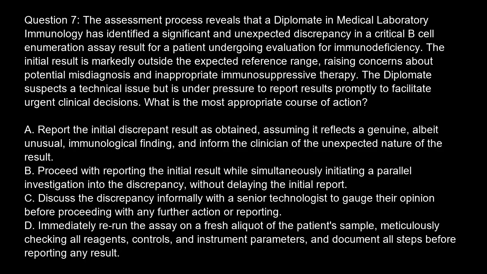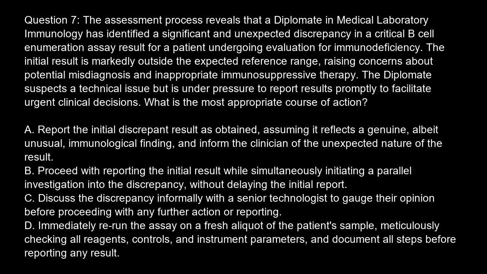Question 7. The assessment process reveals that a diplomate in medical laboratory immunology has identified a significant and unexpected discrepancy in a critical B-cell enumeration assay result for a patient undergoing evaluation for immunodeficiency. The initial result is markedly outside the expected reference range, raising concerns about potential misdiagnosis and inappropriate immunosuppressive therapy. The diplomate suspects a technical issue but is under pressure to report results promptly to facilitate urgent clinical decisions. What is the most appropriate course of action?